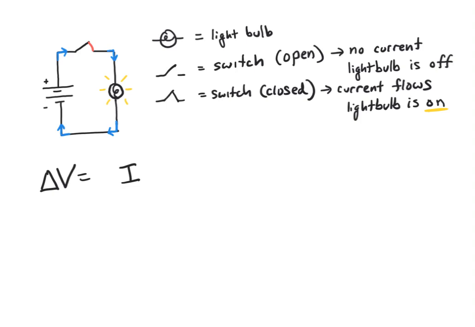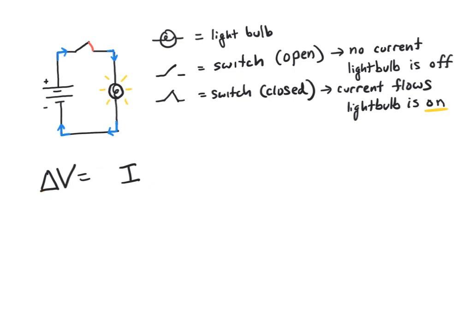And if there's a proportionality between these, it means there should be a constant of proportionality here. Some factor that determines, given a certain voltage, how much current will I get? Well, if this number is bigger, it means the same voltage will result in a smaller current. If whatever this constant of proportionality is smaller, it means the same voltage will result in a larger current.